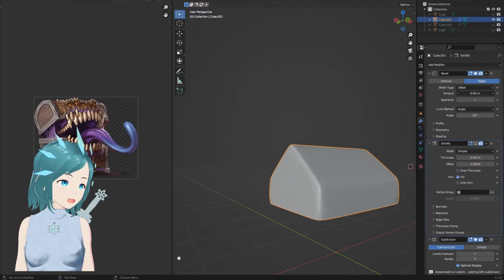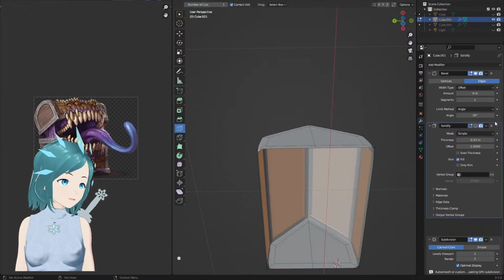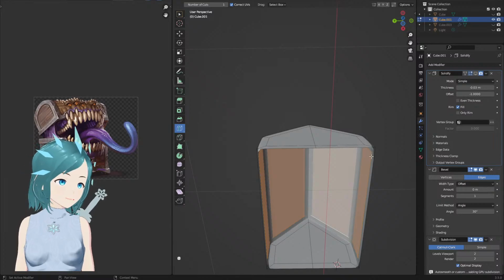A very small amount. After solidify, subdivision as observed, actually should work.